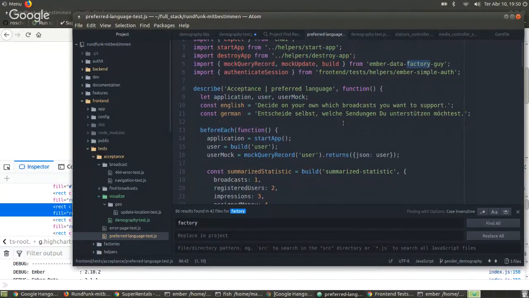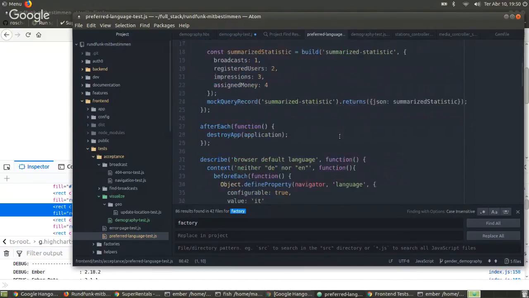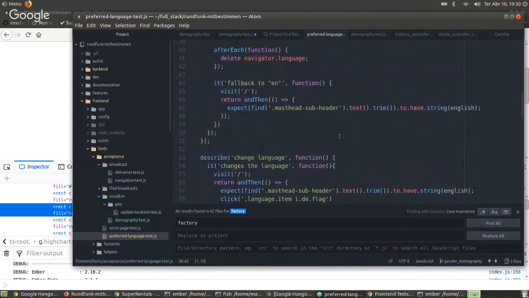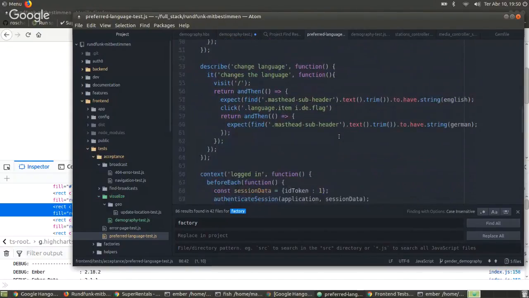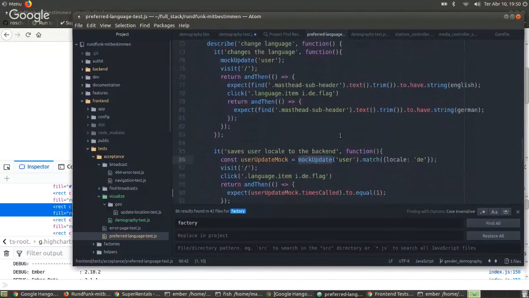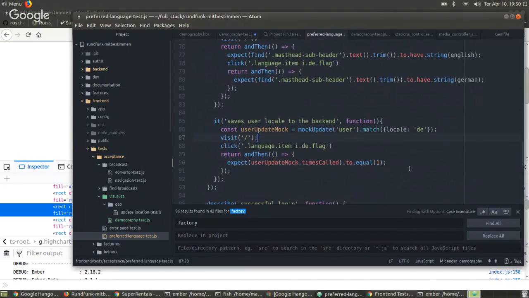Does that make sense? Sorry, can you repeat that? When you scroll down to user update mock dot match, you see that there is an object specified, locale DE.